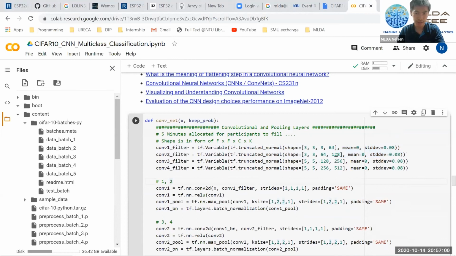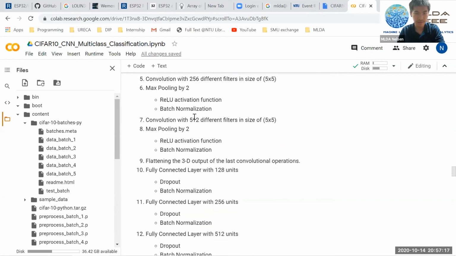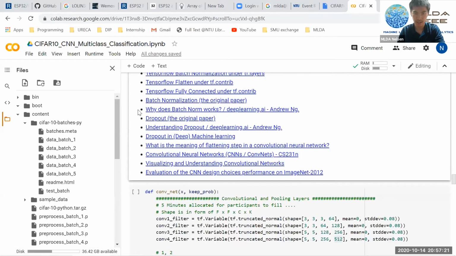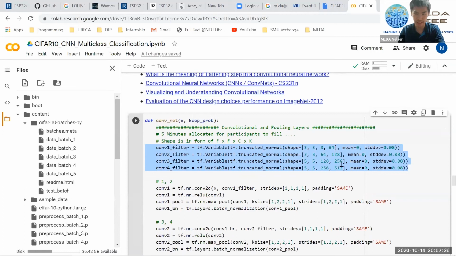I mentioned that the number of channels in the second layer must be equal to the number of filters, so that's why it's just copying all around, and then 512 is the last one here, 512 different filters. I don't think this should be a problem for you guys, because you just need to copy paste everything for this one as well.